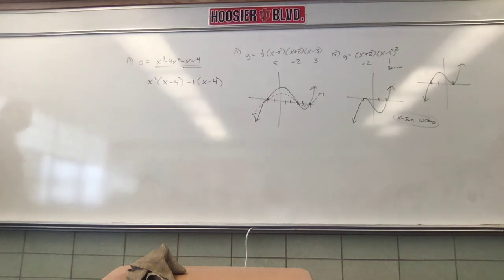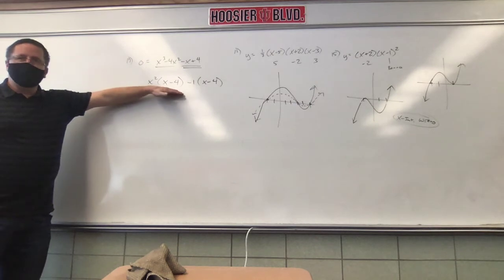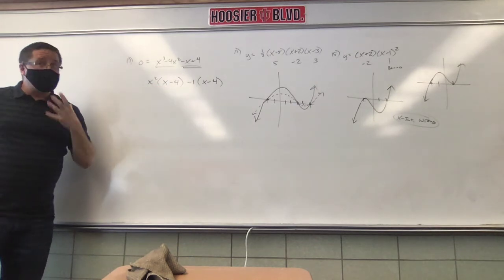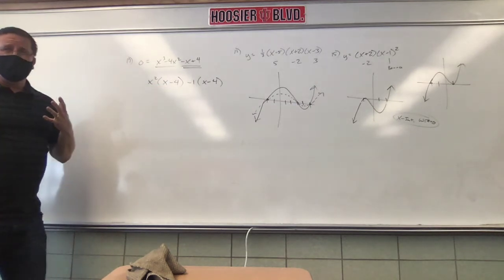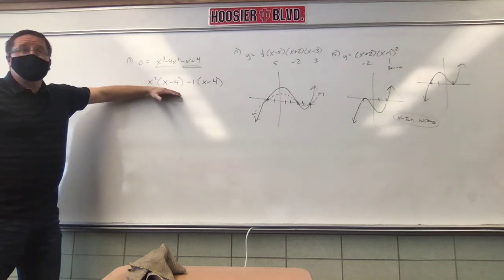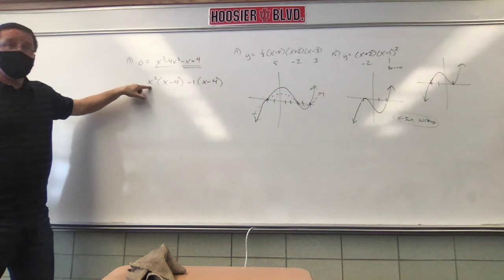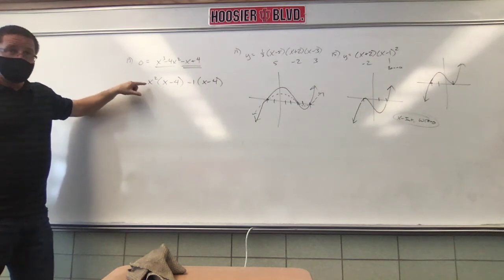Jordan, you like what we got up there? Yeah. Why? Because it's the same. What's the same? The stuff in the parentheses. If the stuff in the parentheses wasn't the same, would you be happy where we're at? No. Stuff's gotta be the same, okay? And again, some of you guys are still struggling with this, okay? Watch carefully, because you gotta be able to get this down. And when it says x minus 4, how many x minus 4s? 2. Not 2, that's not what it says. x squared of them.